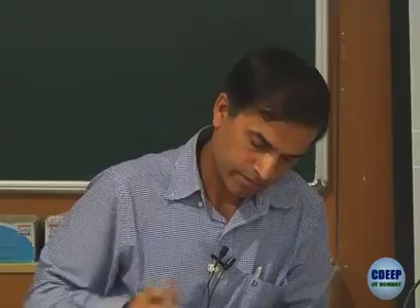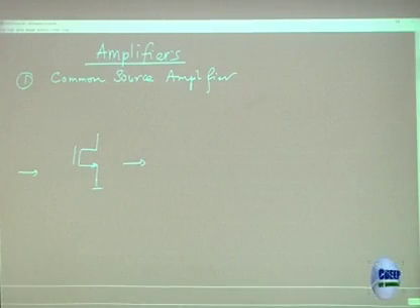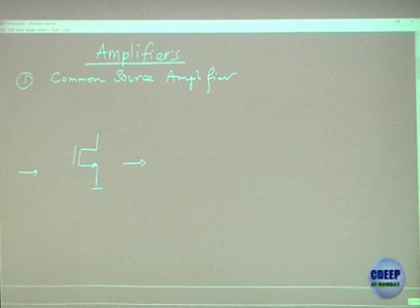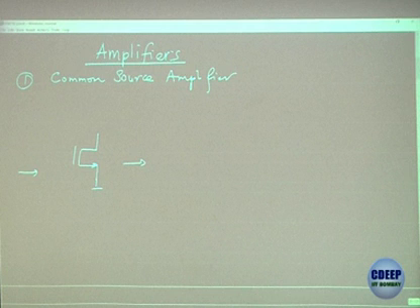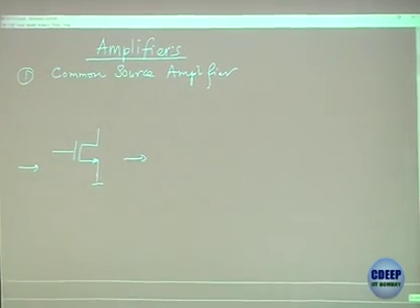So today, we are going to start with amplifiers. Common source amplifier. Now what does the word common source mean? You have a MOSFET that looks like that, and we know this is the source. You have input and you have output. Between input and output, the source is common, and that is why it is called a common source amplifier. Many times people do not know this, they just know it is a common source amplifier, and it is important to know these details.